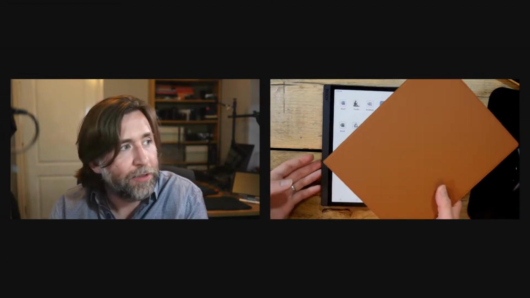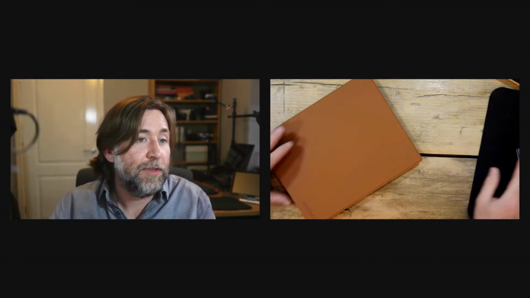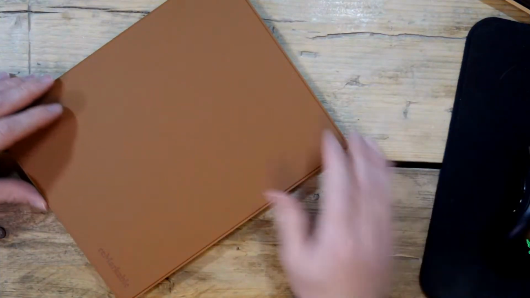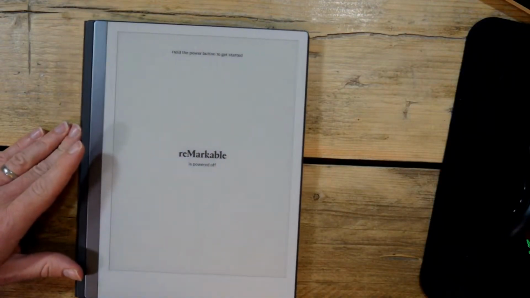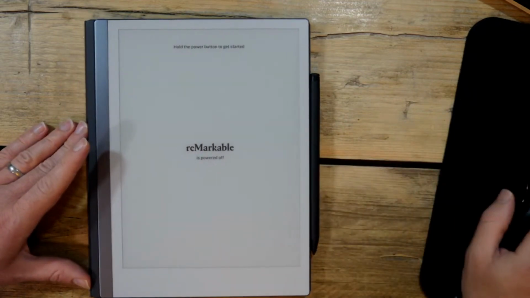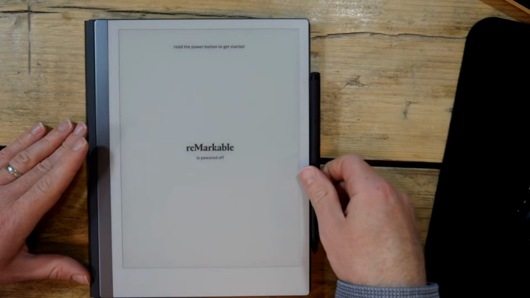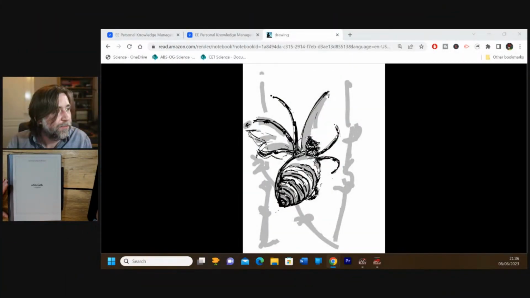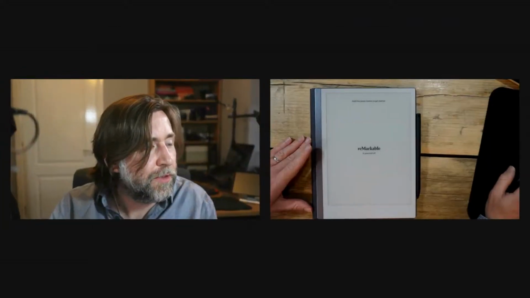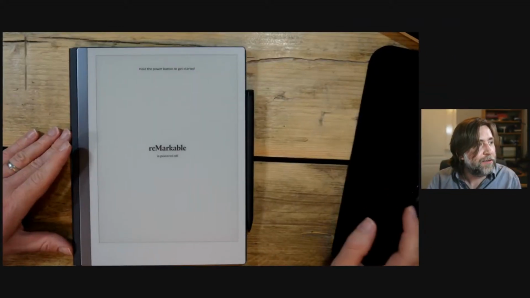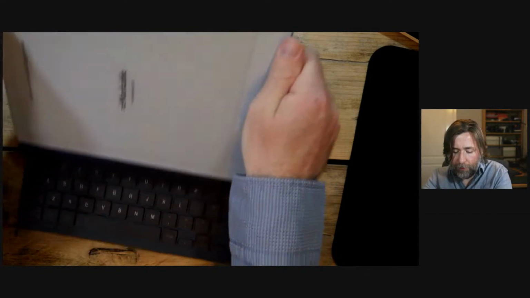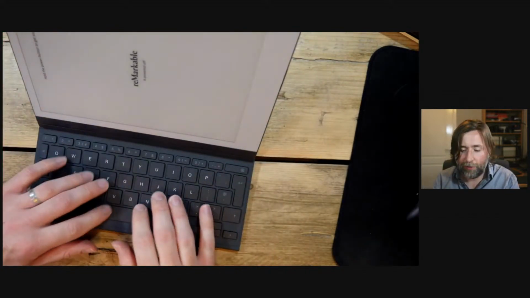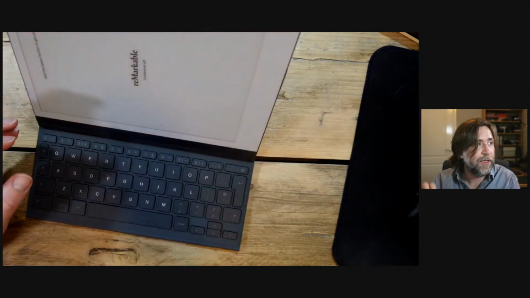And then the kind of sleeper of the bunch, now that it has a keyboard case, is the Remarkable. It's a really elegant device, the Remarkable. Again, I'll solo this layout. It used to be just about writing notes, which was good. And then it became about writing notes and handwriting recognition, and now the keyboard case. And so that's a really nice place to begin typing your notes. And it goes automatically into landscape view. This might be a good choice.